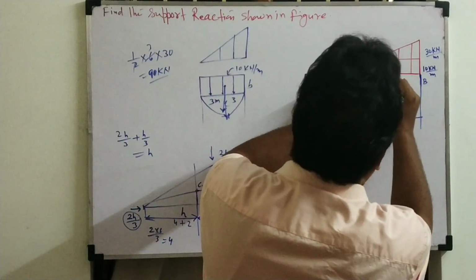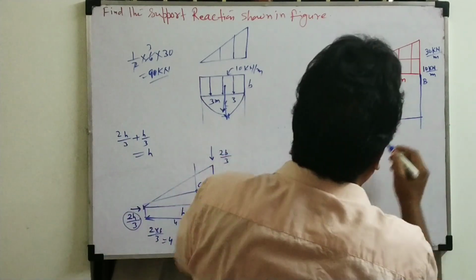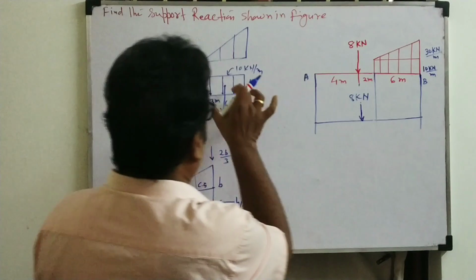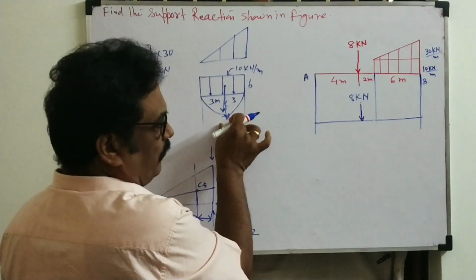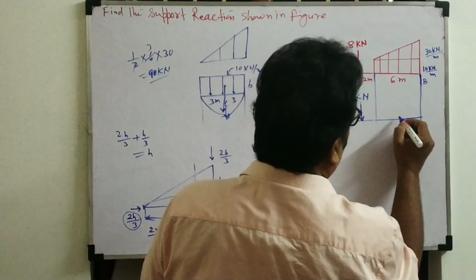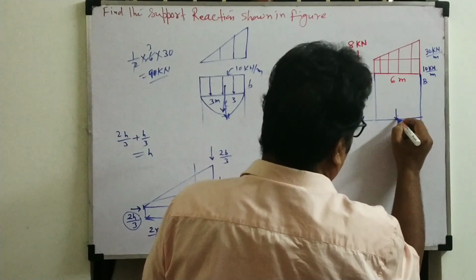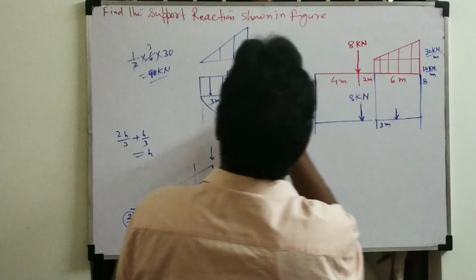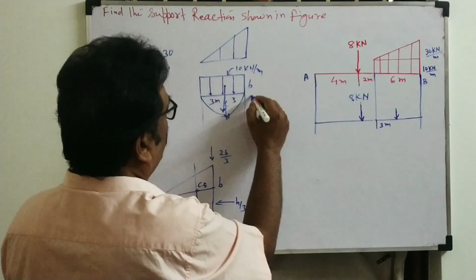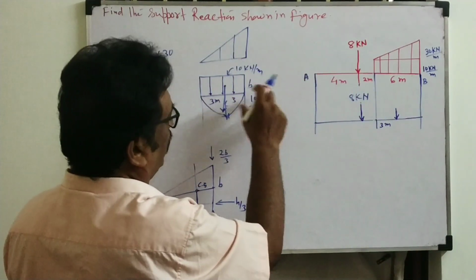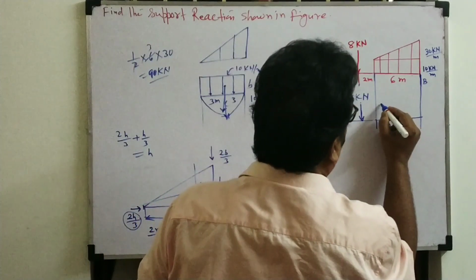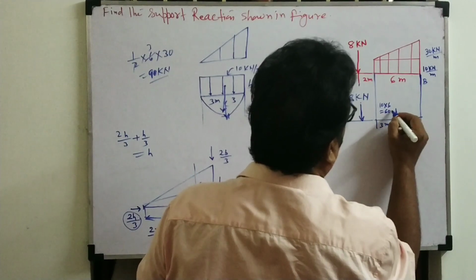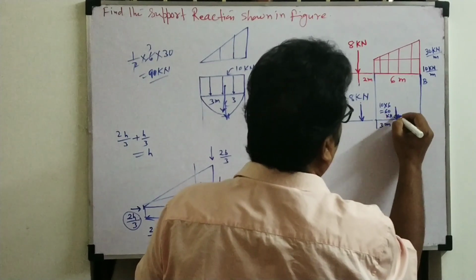Okay, I will just draw a little straight line. What will be the load here? First it will take the UDL. The UDL load will act where? In the 3 meter. So from here, 3 meter, the load will act. What is the load? Area of the rectangle, 10 into 6. We can write here 10 into 6 equal to 60 kilonewton. This is the load.